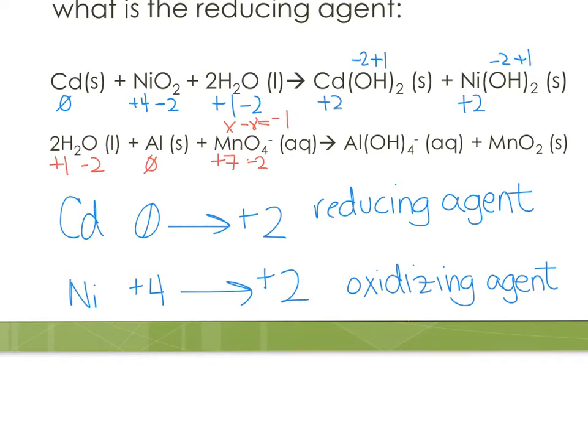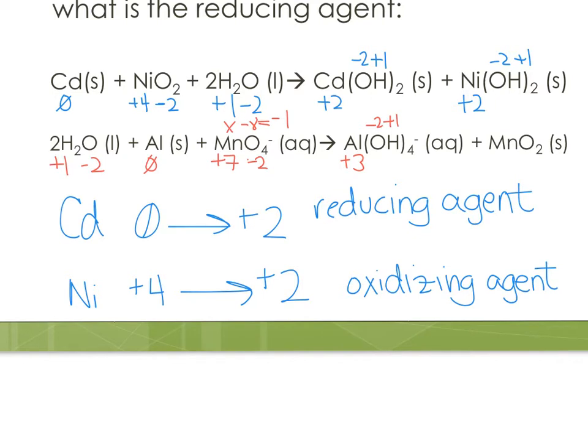Okay. What's the charge on your aluminum? It is plus 3. This is still minus 2. This is still plus 1. It's a complex. They're a metal complex. You should have been able to get that it was still plus 3 because you have 4 hydroxides with each hydroxide having a charge of negative 1. So you have an extra hydroxide, which would mean that your aluminum is still plus 3.